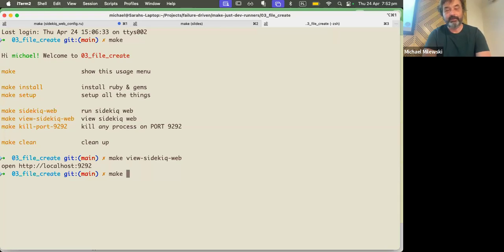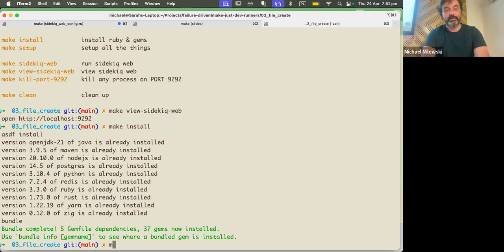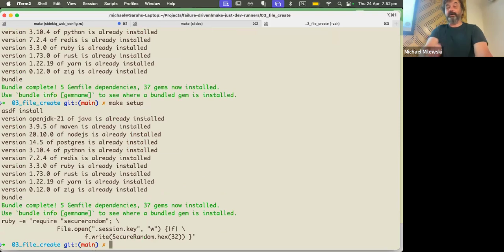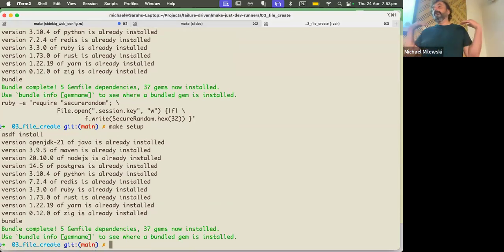Make dot session. Can I do make session? I'll just do what was it, install or something like that. Make setup, maybe. Make setup. Oh, okay. And that's where that command is, right? So if this is a thing that needs to happen at certain times, I don't have to put it in a README. I have to put commands. I just say make setup. First time it runs. The second time it will find that it's already there and it will just ignore it, because that's one good thing Make is good at, creating files if they don't exist.